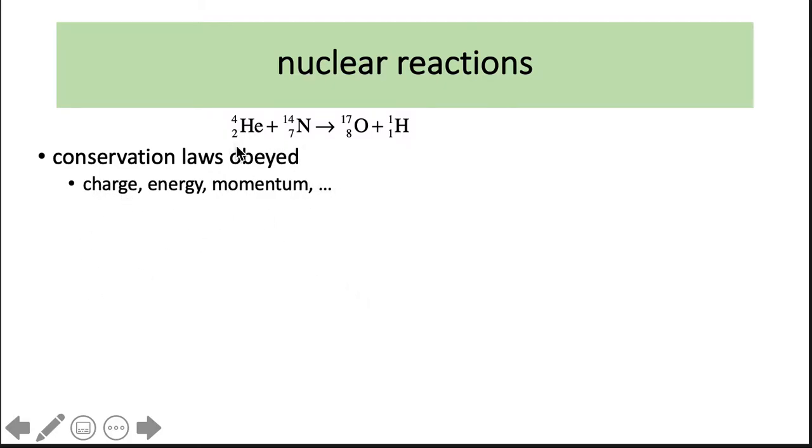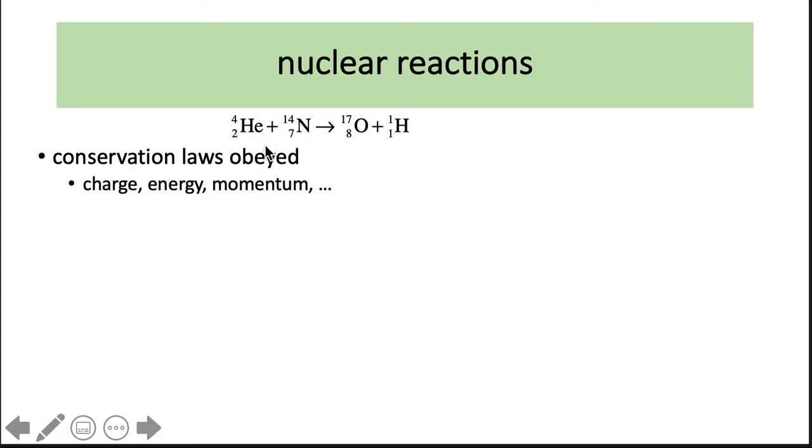And you can see that right here in the equation, because I wrote this with the symbols. The helium has subscript 2 on the left and superscript 4 on the right. And that subscript 2 is the atomic number, or the number of protons, or the number of positive charges in the nucleus. And then the nitrogen has a subscript 7 and a superscript 14. So the subscript 7 is the protons. So there's 9 protons. You can read it right off the equation.